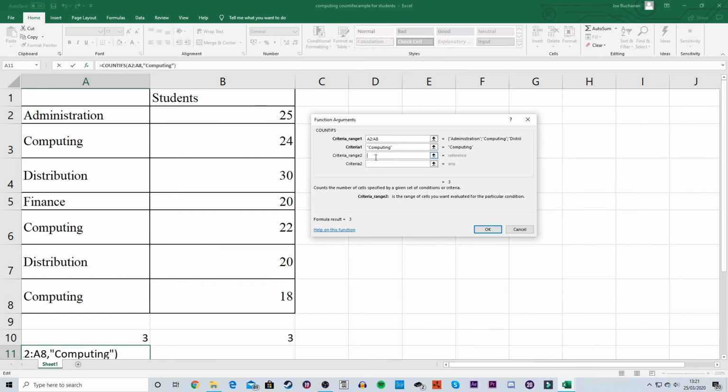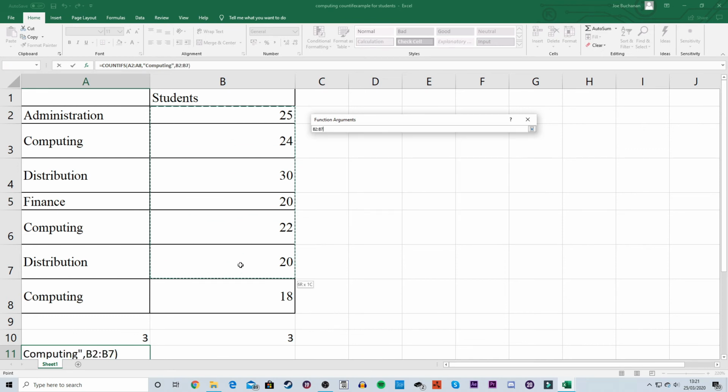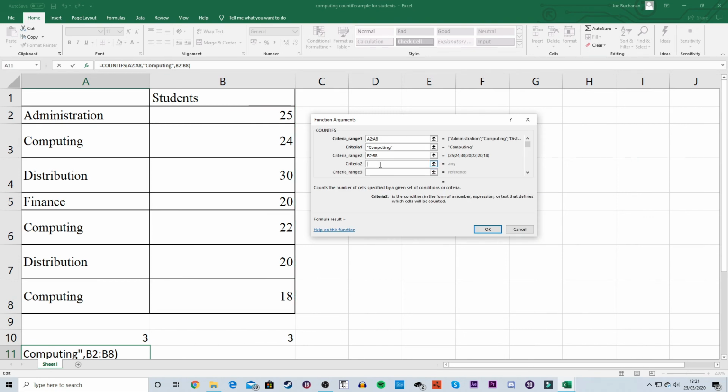Then I get a second box for my range 2. So my range 2 is going to be B2 to B8, and my criteria this time is going to be anything greater than 25. So you can see you can go on, it's not stopping only at 2 ranges, we can carry on. But we're going to stop at just 2. So I'm looking here to see how many times is there computing that has a value of greater than, it's not going to work, Heather, because there is nothing. Computing has not got greater than 25. So let's just have a look for criteria of greater than 18.